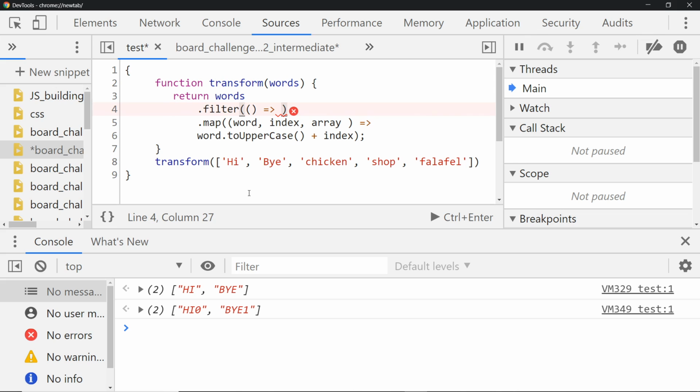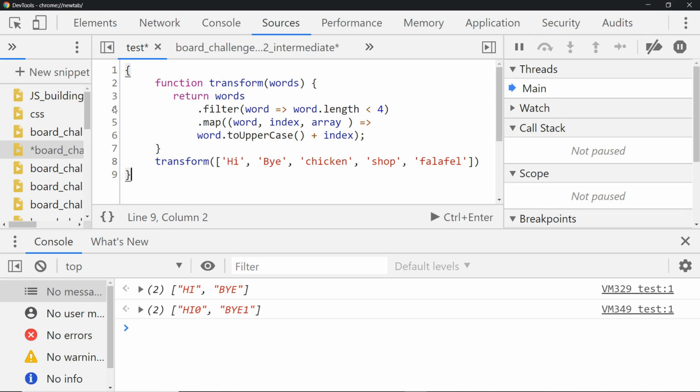We have a callback function, and each element is going to be a word, and we want to filter the words that have a length less than 4. So now this array, when we use the map, is going to be different.